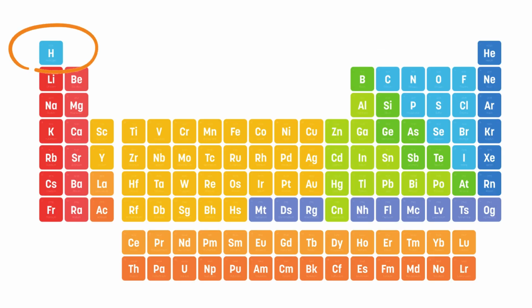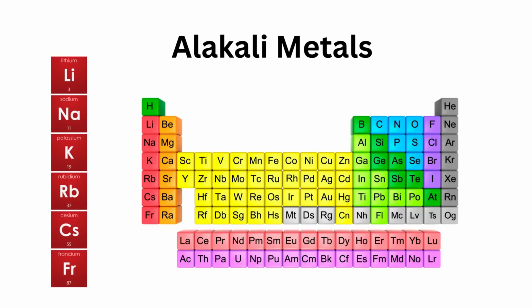Dear students, can you notice hydrogen is outside the main table? Why? Because it does not fit in any particular group. It is the simplest and lightest element, so it gets its own space at the top of the table, away from the other elements. Even though it's outside, hydrogen is still an important part of the whole family of the elements. The elements in group 1 are sometimes called the alkali metals.